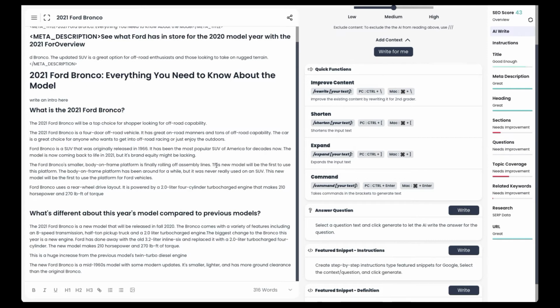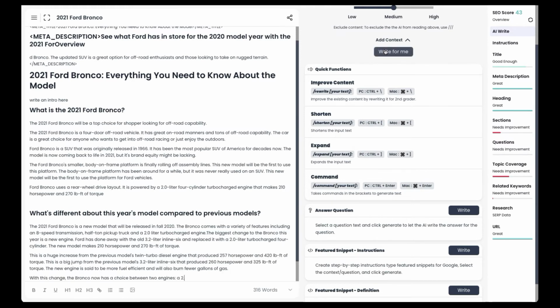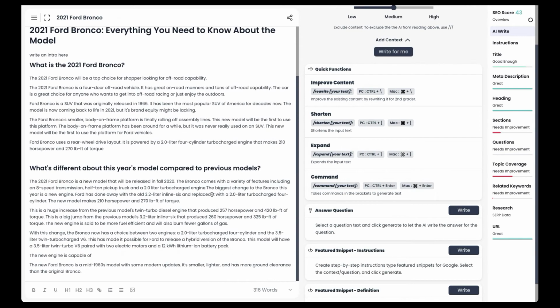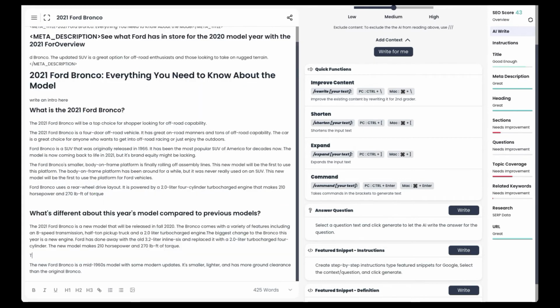So let me hit, I mean, that answers this. I don't know anything about the Ford Bronco, and I haven't gone off of this page to even look at the SERP or whatnot. So let me hit write for me. Obviously you're going to want to double check all this information. So I hit write for me to see if it can give me any more information. I think it might be duplicating, just giving more of the same information. I don't know if there's enough. Yeah, I think I've hit the limit of this very narrow question. So let's do this.